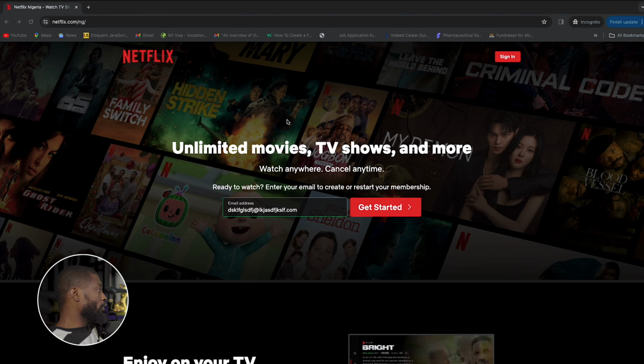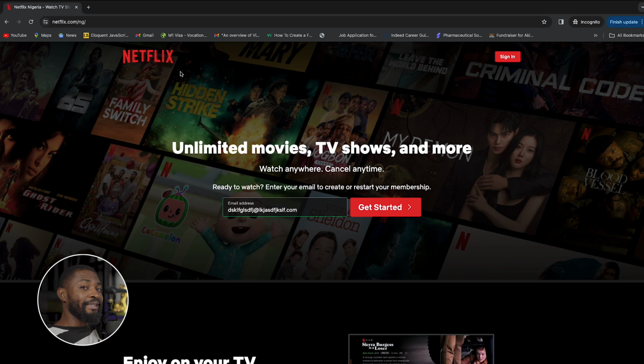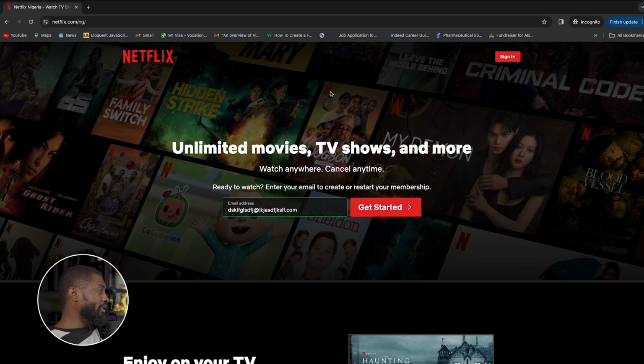So now on Netflix, we are on the landing page of Netflix. The first thing you could see here is the look and feel, how appealing it is. And you could see the arrangement of videos showing you that this is a video app. These are the responsibility of the UI designers, to make this very appealing for us to really jump into the application and start using the application. So you could see this background of movies being arranged in a very beautiful way. The layouting for this is done by the UI designer.